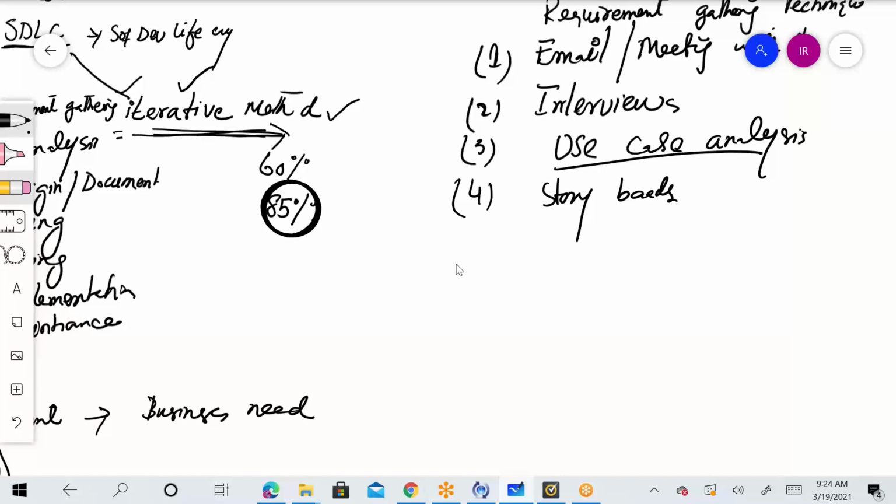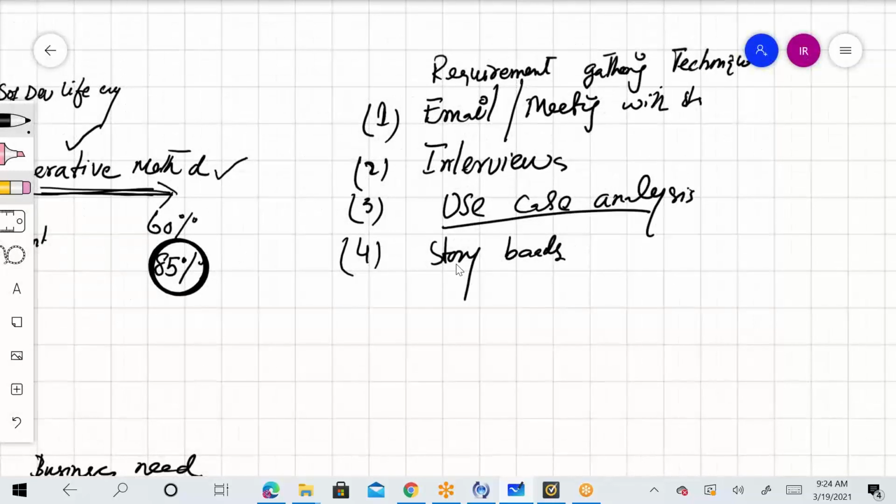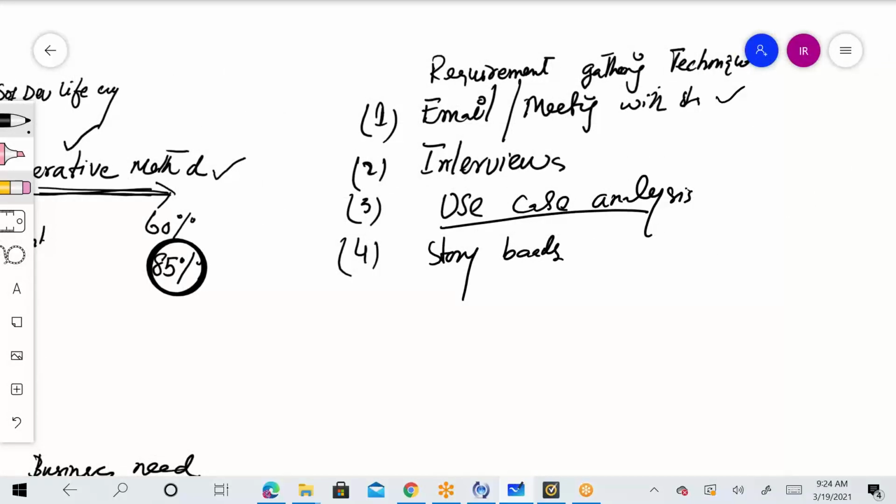storyboards. You can simply, sitting in your team, walk up to a whiteboard you have in your office. You can start writing down, this is how the application should look, and from there onward you can get more and more suggestions. Then you can take this to business users and tell them that after our first meeting, this is the analysis we have done, so if you can provide us with more input. So interaction, most commonly, is going to be meetings.